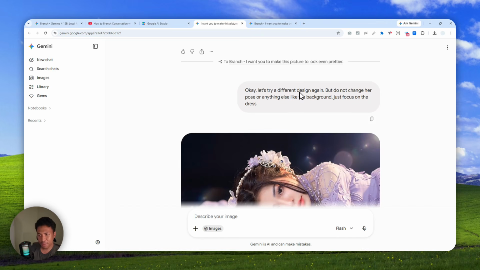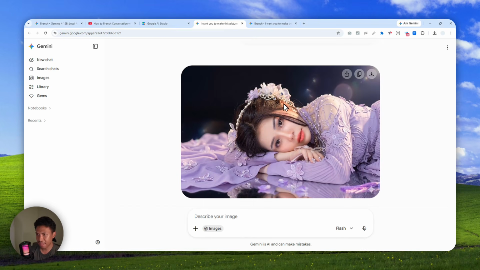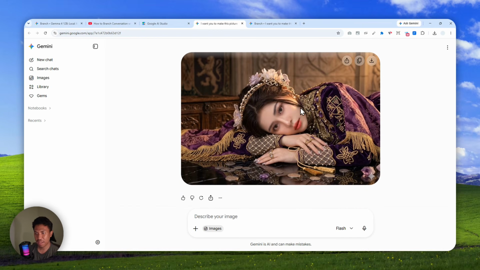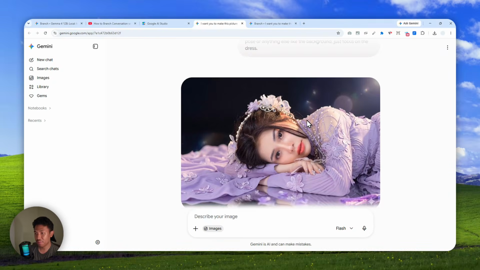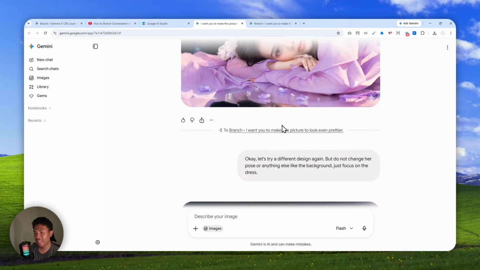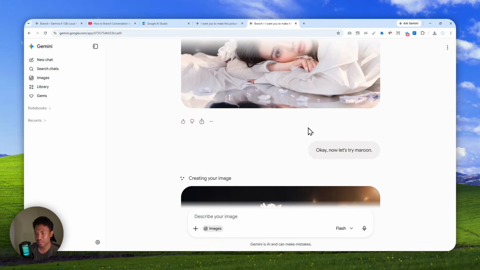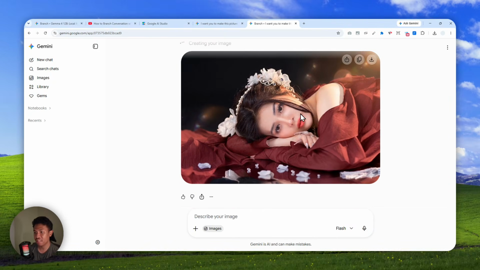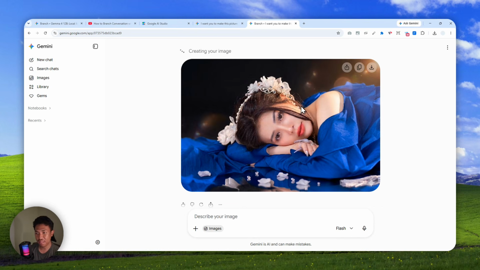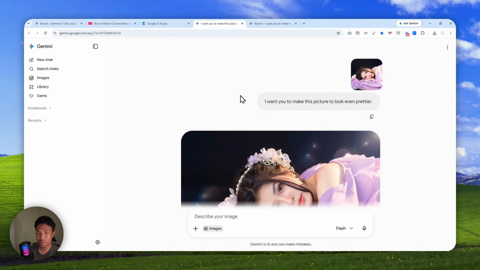But then I can focus on this chat to change the design of the dress, trying different prompts and designs, and then I can create a new branch where it's going to focus more on the color of the dress. So it is not changing the design, it is just changing the color of the dress that this character is wearing. That's one benefit of using the branching feature on Gemini.